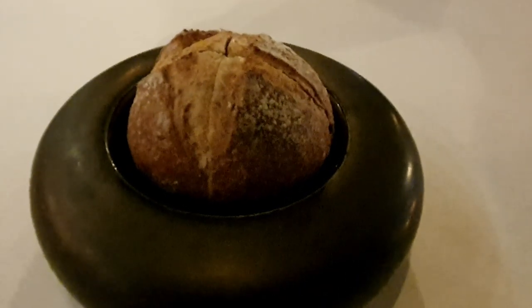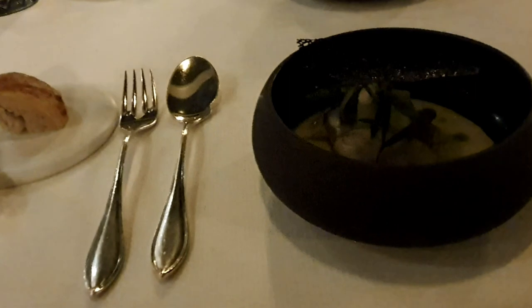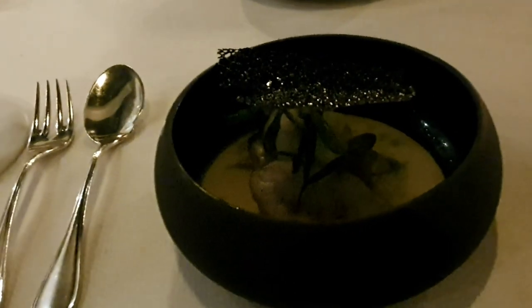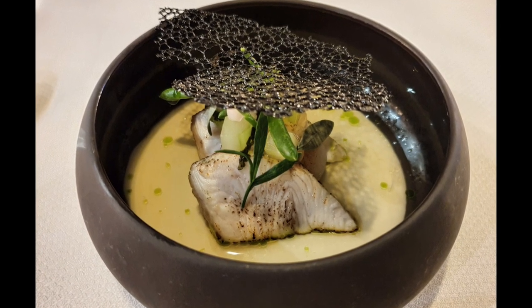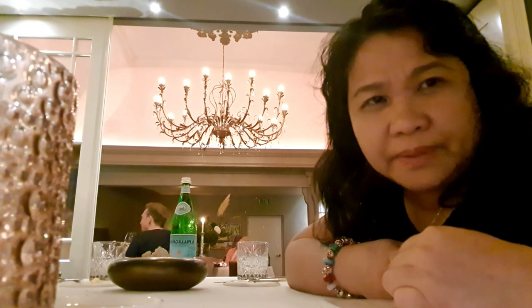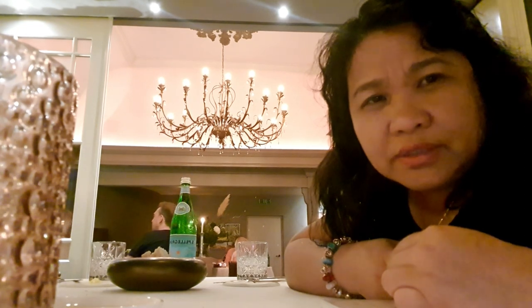I'd like to try first the marinated tomato. The portrait of the copia and hamachi — hamachi is a yellowtail kingfish. It's a beautiful staple. It's a panna cotta of sambai — sambai is Japanese vinegar — with dashi broth and salt marsh plants. I love it. That was the first course. It's kind of Japanese — it actually has Japanese tofu, scallops, tuna and something else. It's very delicious, really really nice.